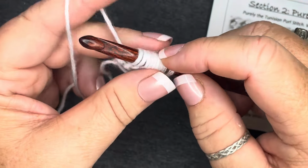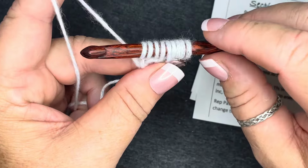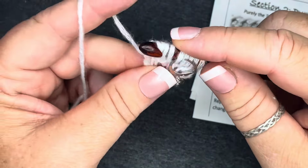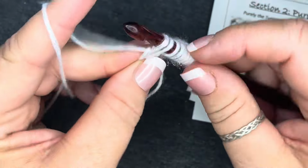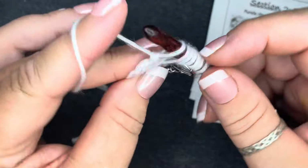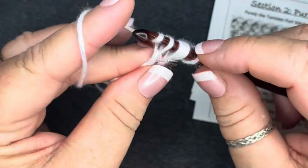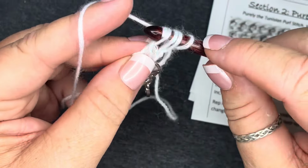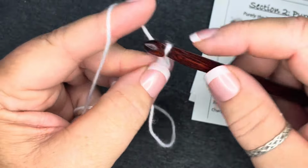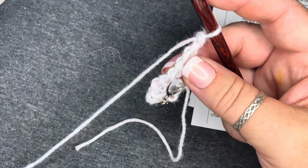You should have 9 loops on your hook at this point. And that's what I have. Do your regular return pass. Yarn over, pull through one, then yarn over, pull through two, all the way down. Okay, so that was setup row number one.